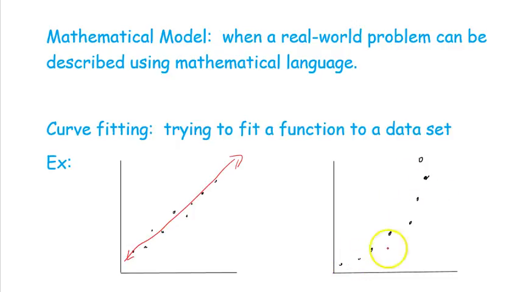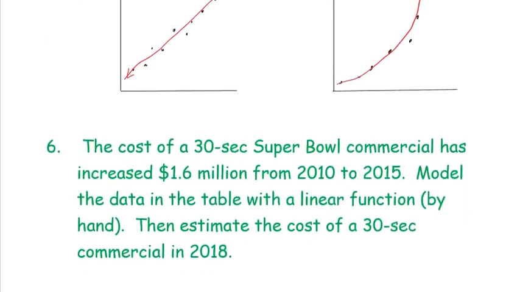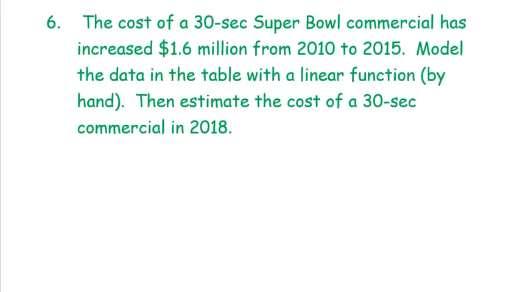And over here I would look at it and say, okay, something with a curve. I might say exponential, I might say quadratic, and based on that observation I would try to come up with an equation that catches most of those points. And so we're going to do a couple of examples. This first one we're going to do by hand. I know you're probably used to doing it in your calculator, and I'll remind you how to do that.